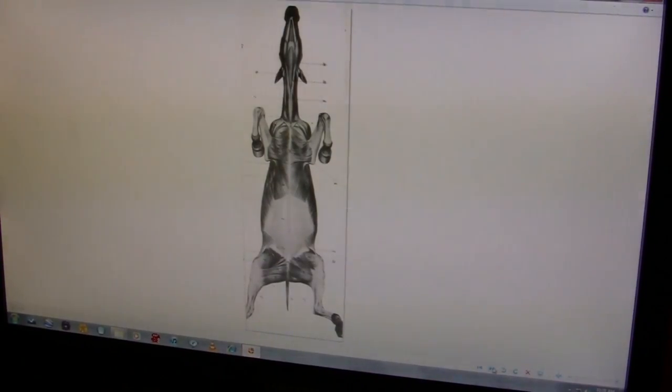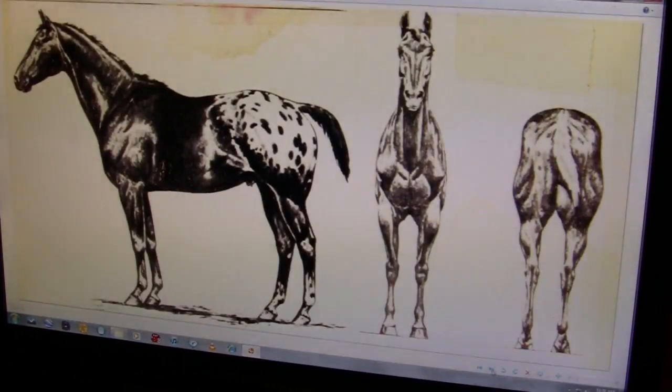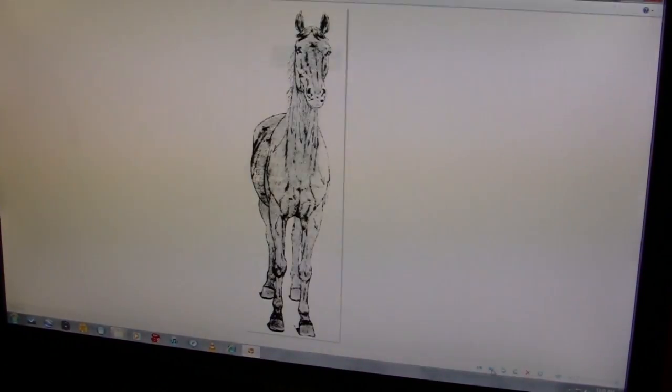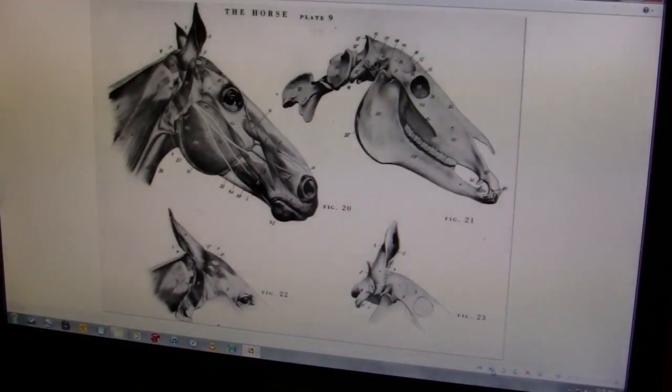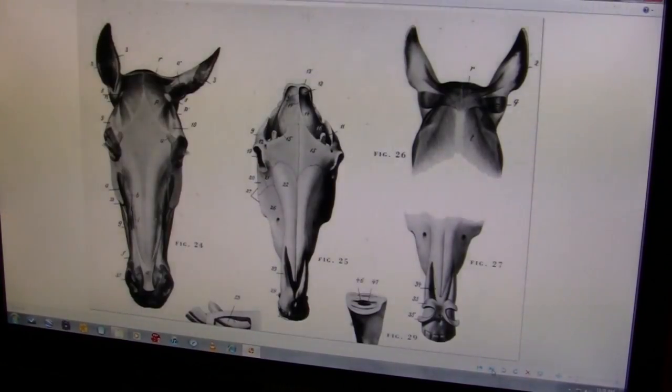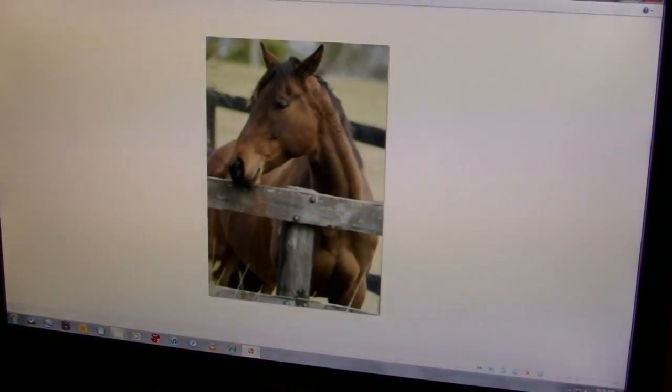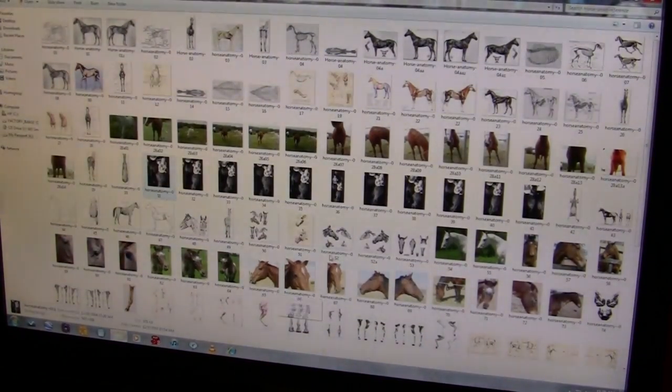That's of course the anatomy drawings of the horse. You need to know what the bottom of the horse looks like when you're a sculptor, as well as the top of the horse, because you're sculpting it in the round. It's not like painting. You can't get away with just a profile of the horse. You have to be able to sculpt it completely in the round. These are actual photographs of horses. That's gonna be it for this part.